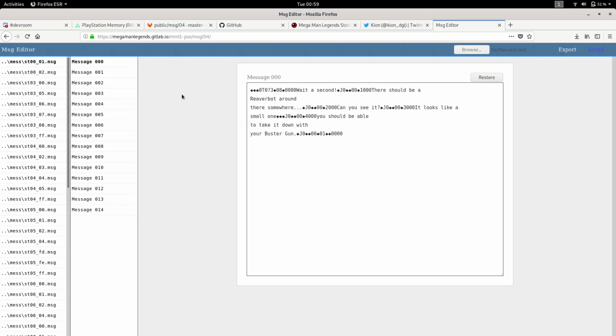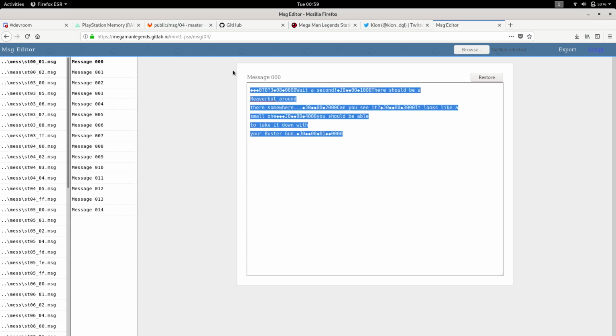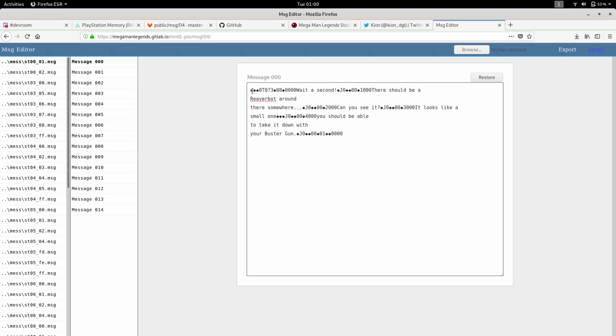What's going on here is I keep the message files in the format that the game uses the entire time. So this is all numbers. These diamonds are just junk I put there as placeholders for characters for a number. So this could be like 0x92, 0x91, 0x93 or something like that. They're specific numbers.